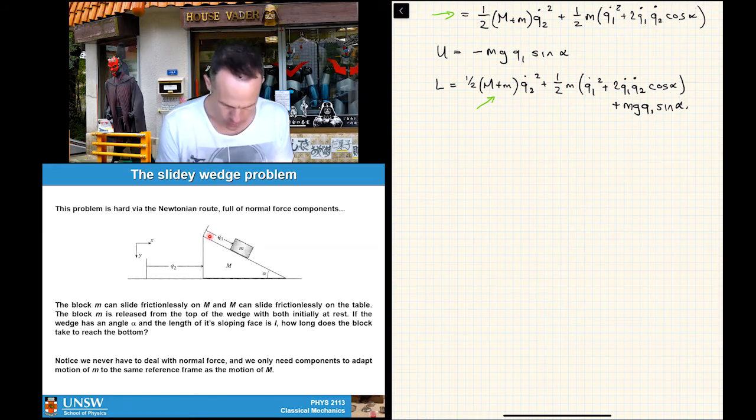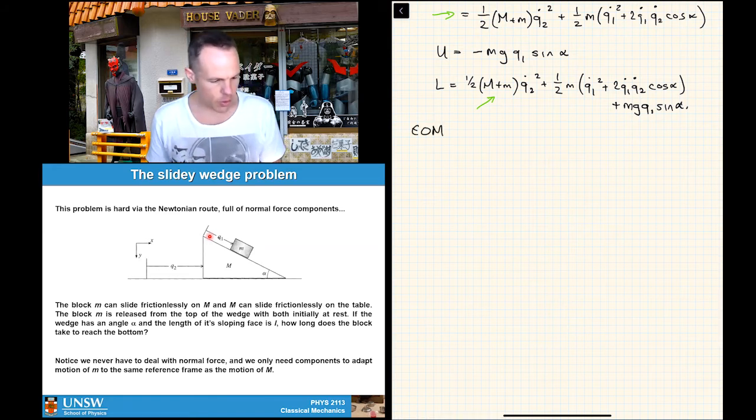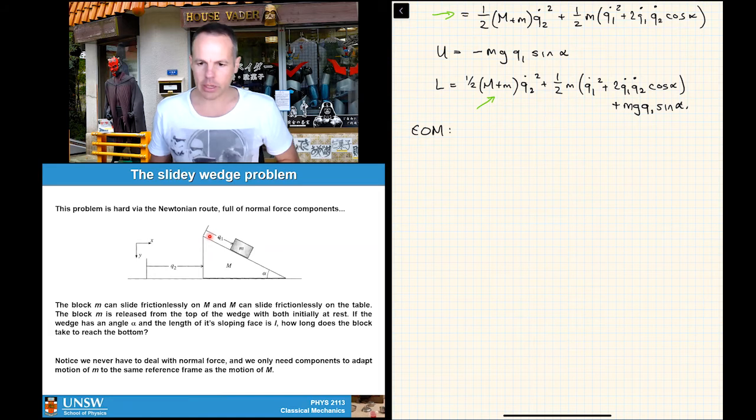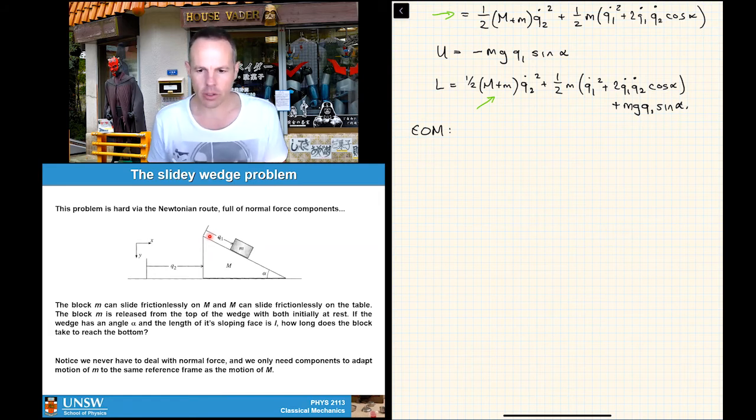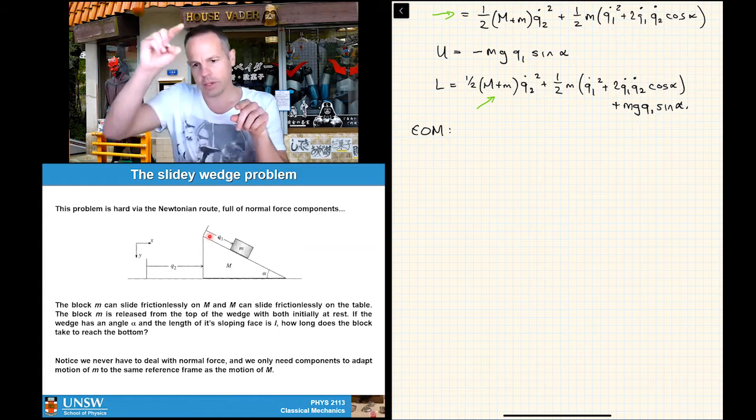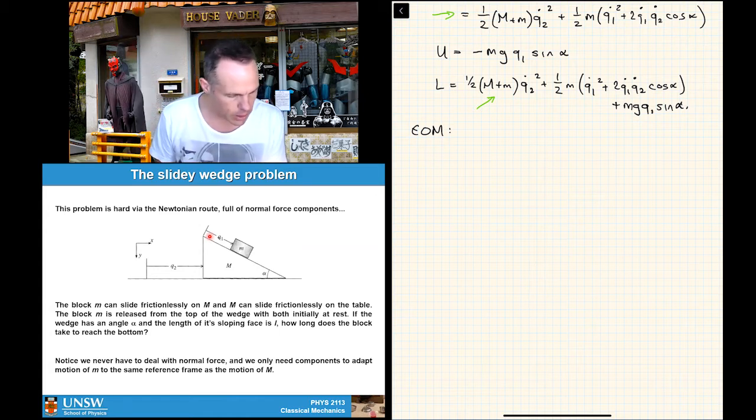All right, so hard work done. Now we've got to deal with our equations of motion. And in this particular case, we've got 2 degrees of freedom, so we're going to have 2 Euler-Lagrange equations to deal with. Usually what I like to do here, particularly if it's an exam, is work out which of the 2 is probably going to be the easiest and do that one first because I can just bank some marks, okay? And it's going to be pretty obvious that the Q2 one is the easier of the 2 here, simply because it's the block where we didn't have to break up into components and stuff. So we'll do Q2 first.